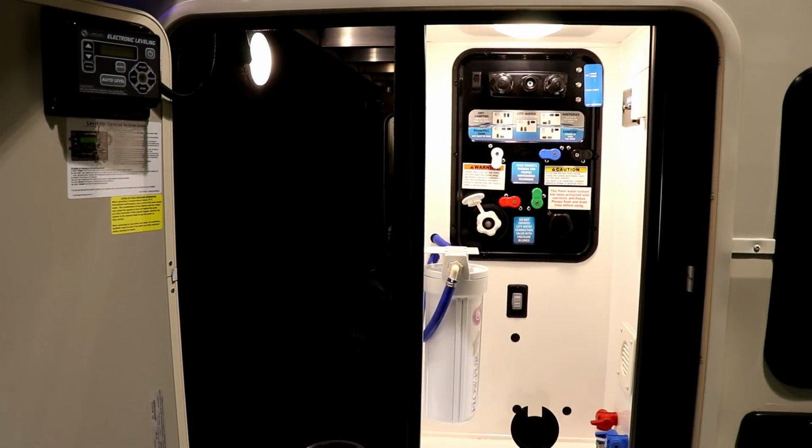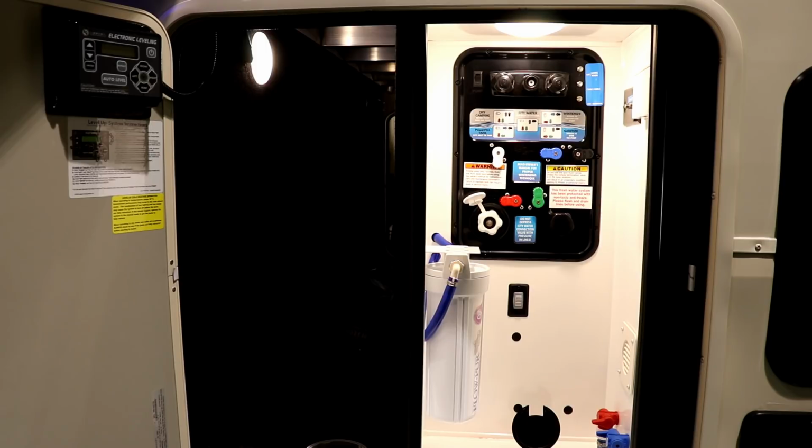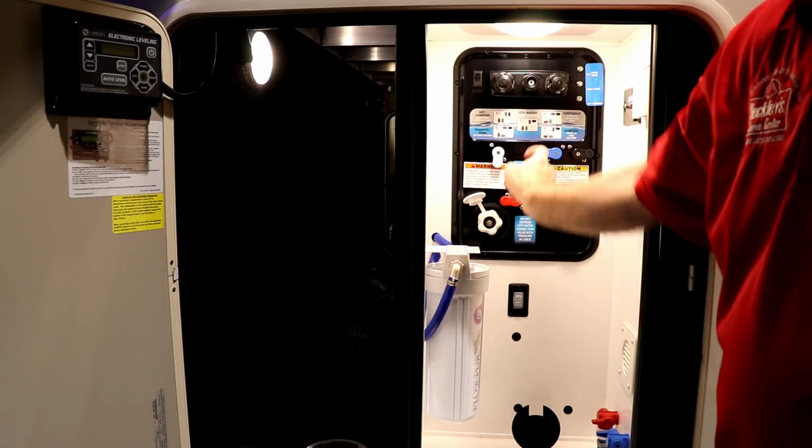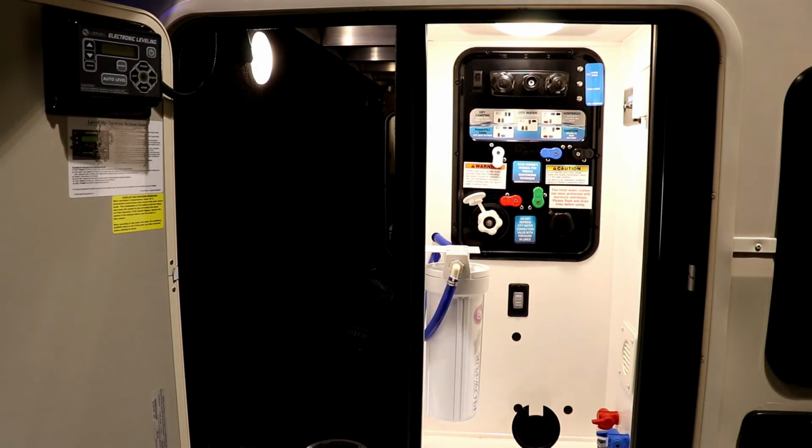Now, in this area, it makes it very easy for you to hook up for your water, for your black tank rinse. There's also where you have a chance to turn on your water pump here if you needed to, because it has the outside shower. Self-explanatory, it's labeled very nicely for your cable, for your satellite, where you want to put your satellite. Cable goes everywhere. Satellite will be labeled for each of the additional areas that you have TVs in them. But as you can see right in this area, this is all set up, and it's very easy to tell how to use that, how to set those things up according to how you're going to be camping.